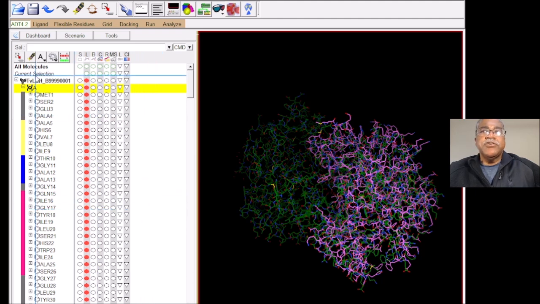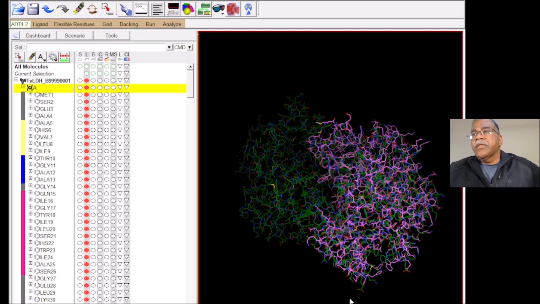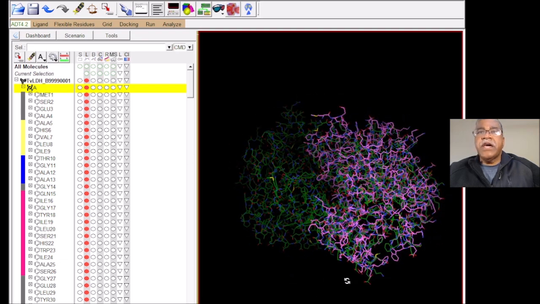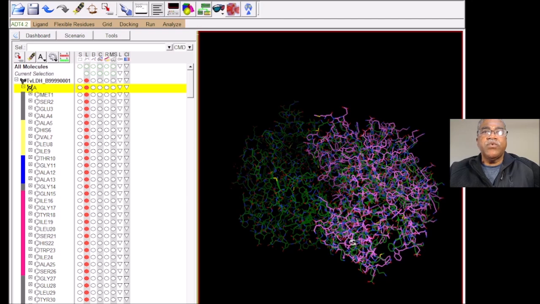Now, one of the things that you can do, because it's showing up as different colors, and remember, why is this protein looking so different from the other? Because remember how I told you there might be a homodimer or a heterodimer, and in terms of the homodimer or heterodimer, we only aligned it with the A chain, right? And that's why it looks the way it does.